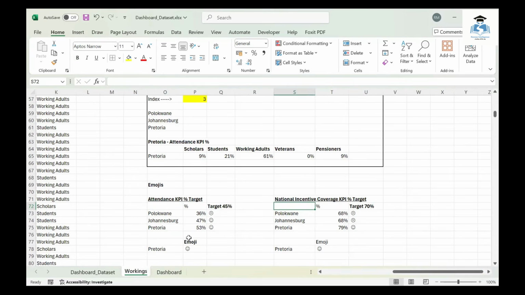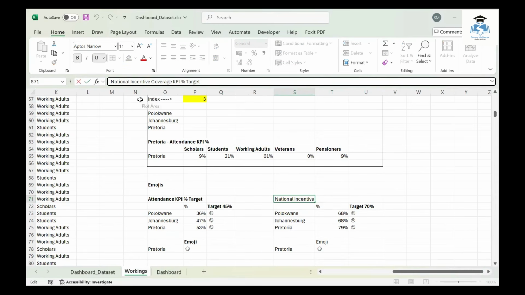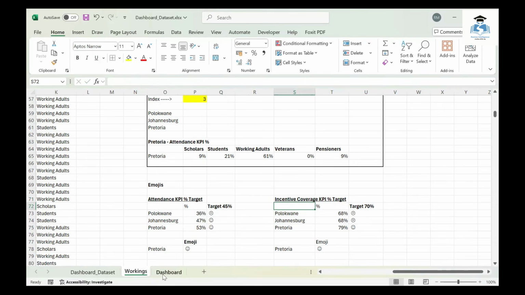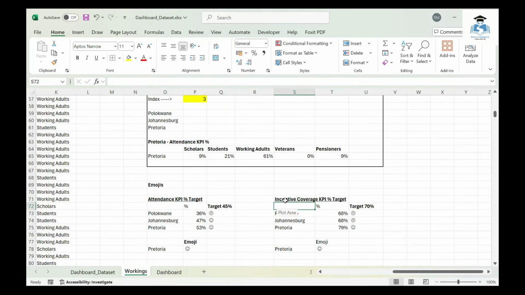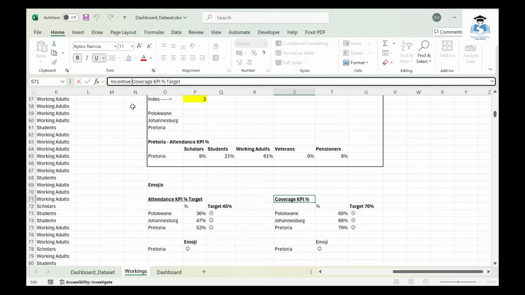So we need just to remove. We can, let's see if we remove national. All right, so let's leave it as coverage KPI.